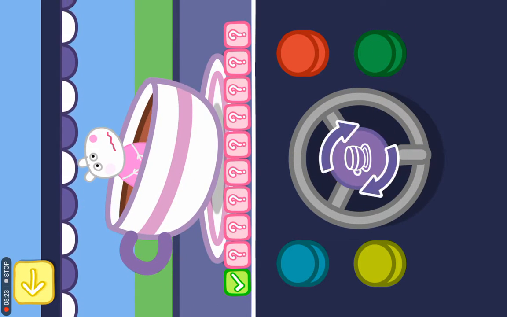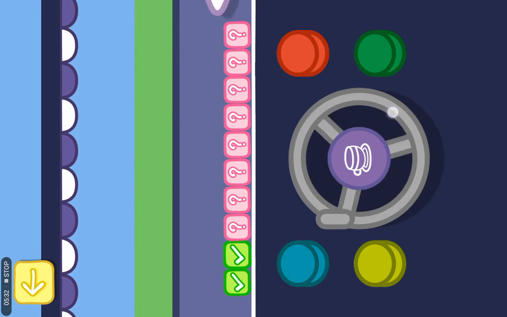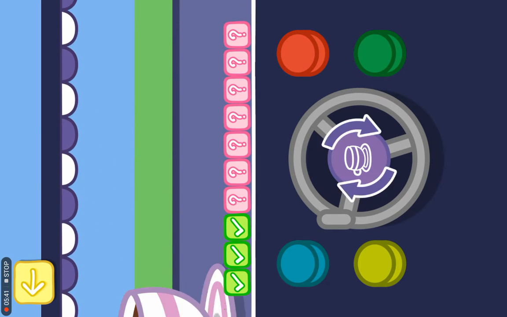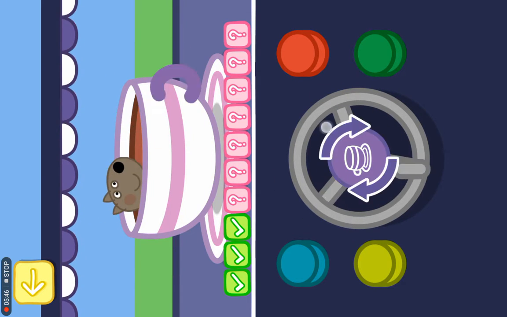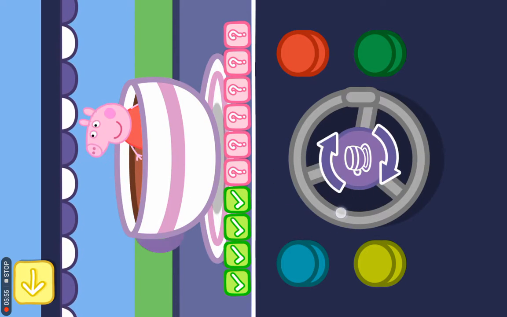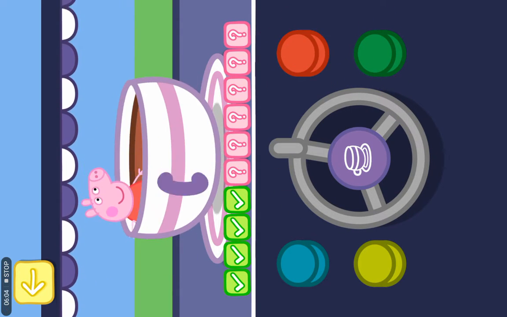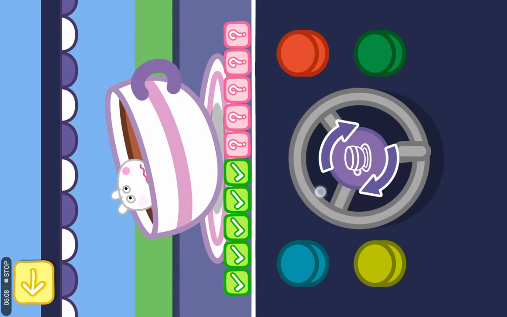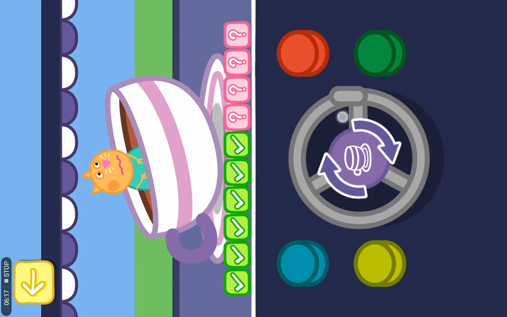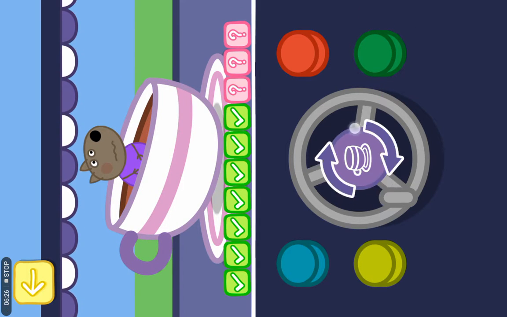Touch the green button. Touch the wheel to make the cups spin faster. Touch the green button. Touch the red button. Touch the wheel to make the cups spin faster. Touch the green button. Touch the green button. Touch the wheel to make the cups spin faster.